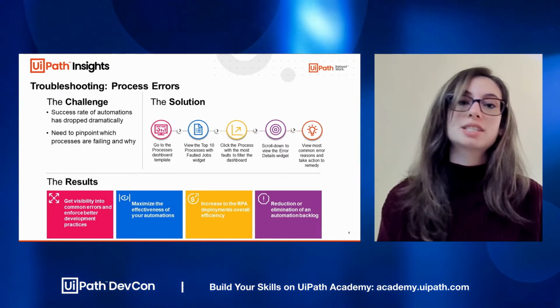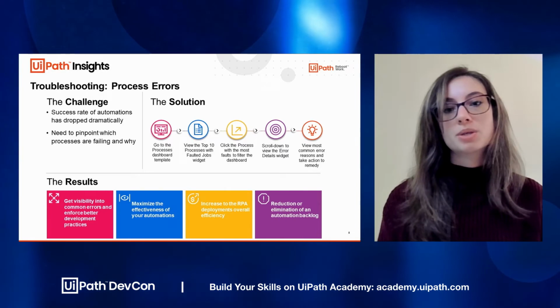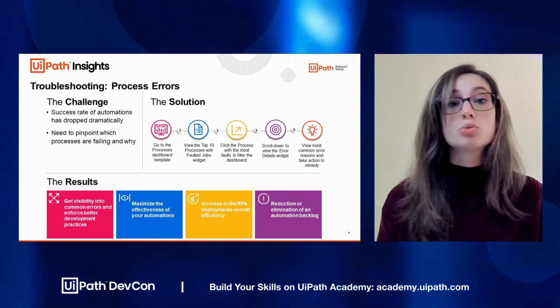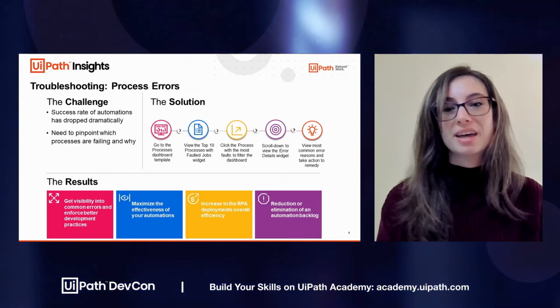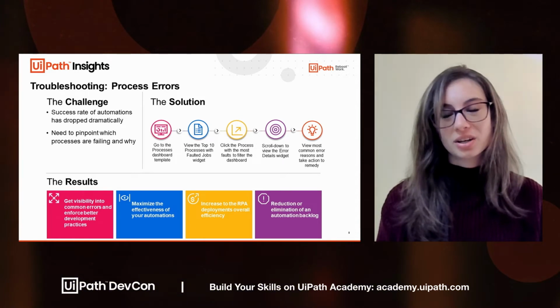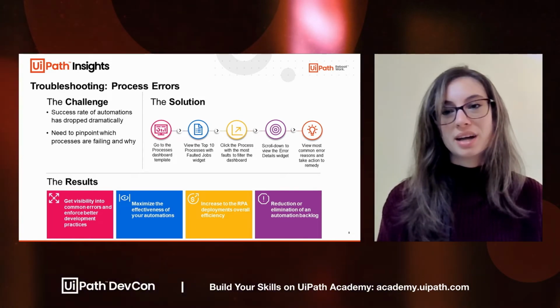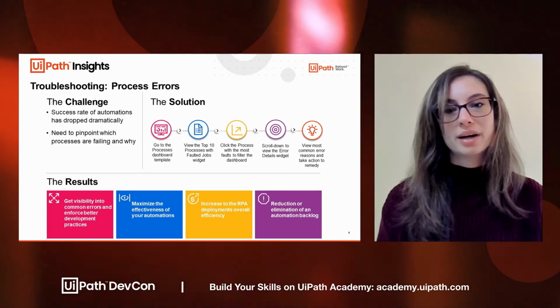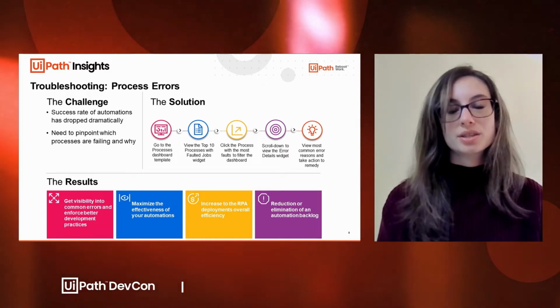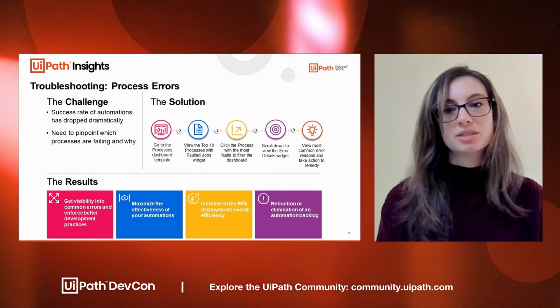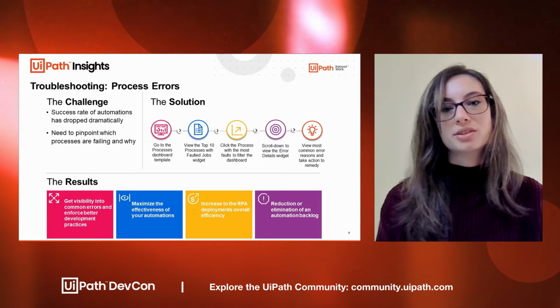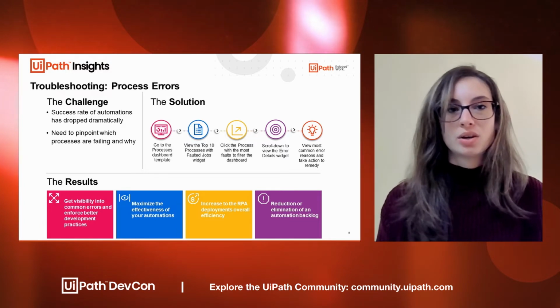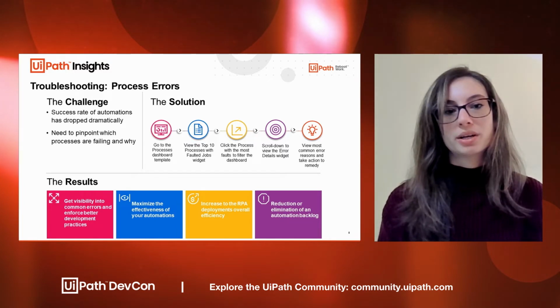Maybe you didn't make your selectors dynamic enough. Maybe the element you were looking for has moved. And if you're using something like ID in your selector, that's going to cause it to be different now because they've moved it around in the UI or something like that. You'll see the number of times you've encountered the specific errors, and then you can go back to your workflows and take some action. So why is this important?